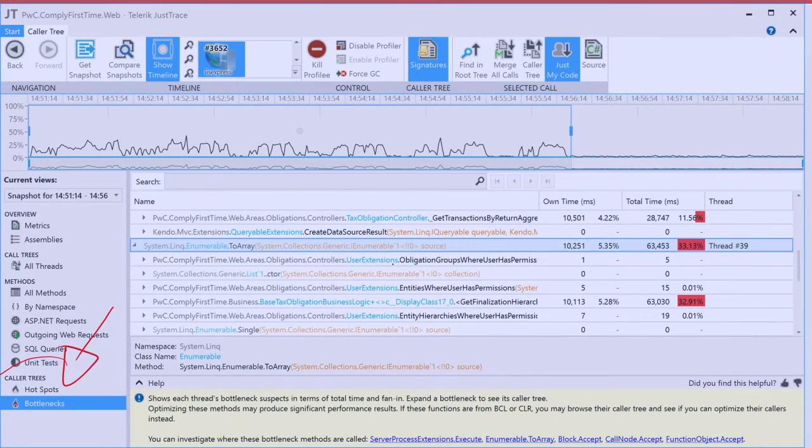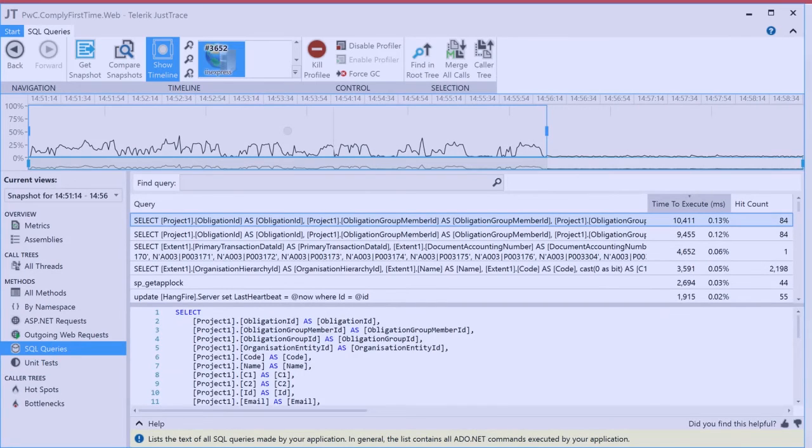So I can see here, it's running some sort of enumeration, and it's taking 10 seconds to run, so that's really slow. We need to drill into that and see what's going on there. And more often than not, these profiling tools also will log the SQL calls as well. Okay, so you can drill in to say, okay, so this one also took about 10 seconds to run.